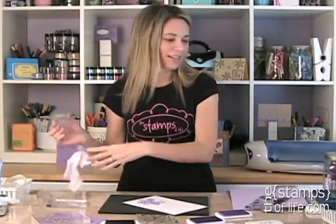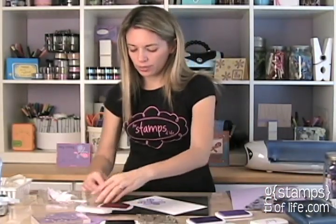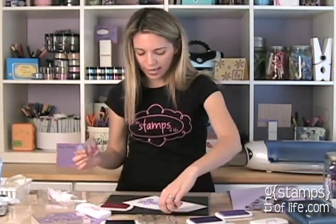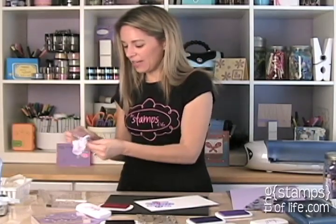Ooh, I'm going to use hot pink. That will throw everybody off. Okay, this one is fuchsia, actually. Because I have an extra, and I didn't go, like, the right way. Okay, whatever. Okay, so there. Cute! Oh my gosh, isn't it stunning? Okay, so now let's clean that baby. And now let's see what we're going to do.